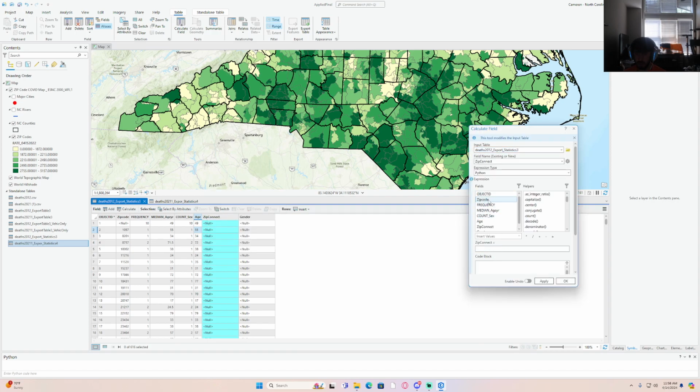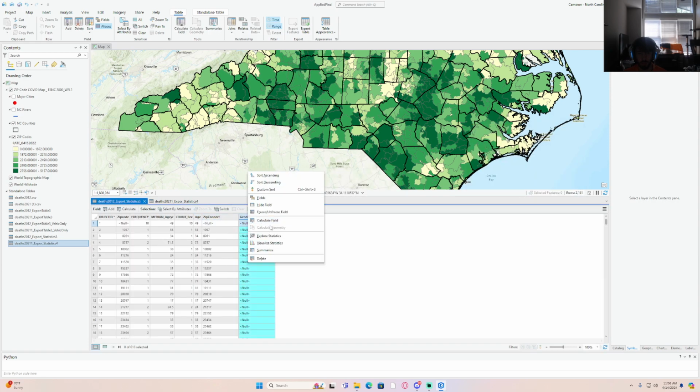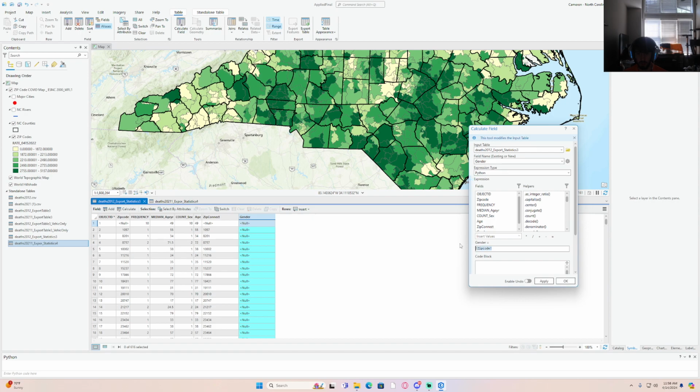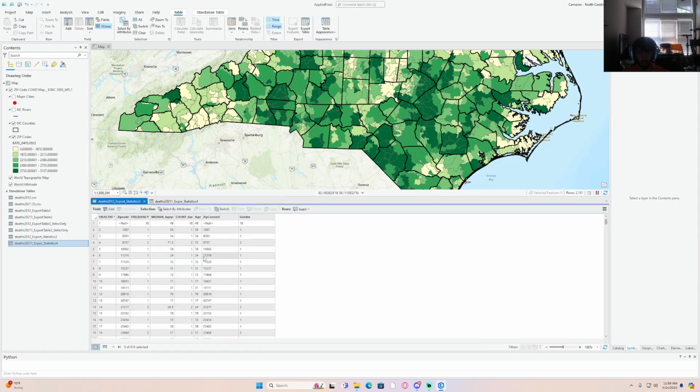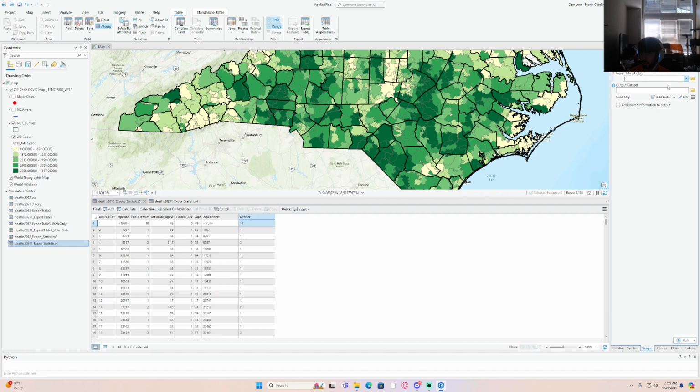The zip connect will be equal to the zip code, and the gender is going to be equal to our count of sex. Now that these are alike, I am able to merge them together. So we can go over to our geoprocessing tools, just type in merge, pull up merge, and we'll do our input data sets.